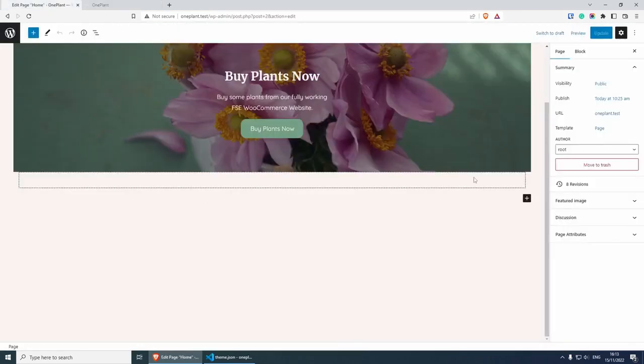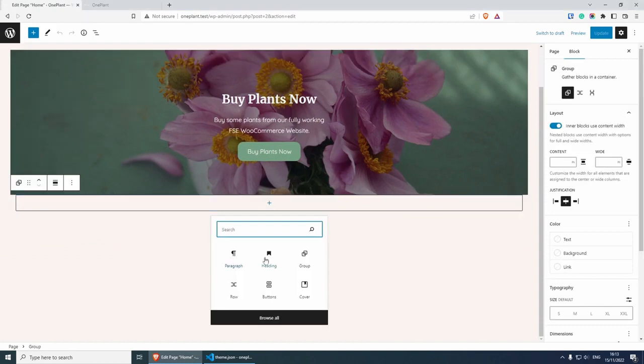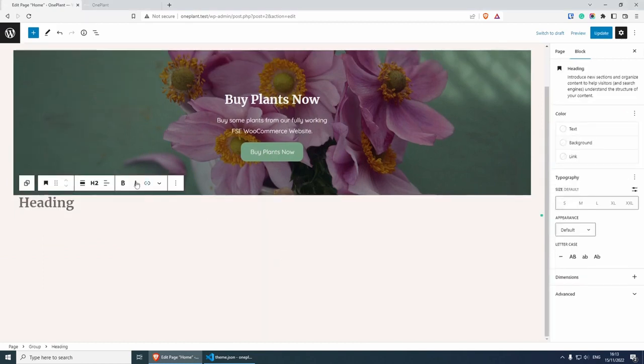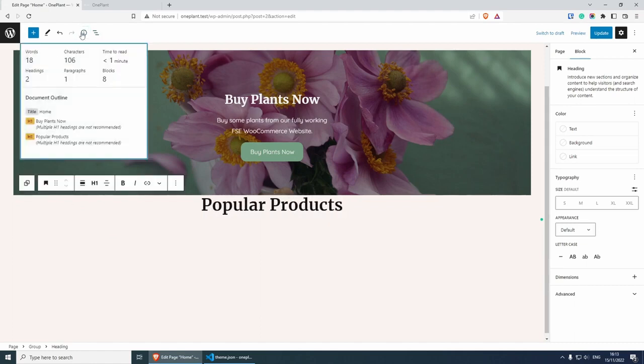So when we add a new section inside here, this section is going to have an H1. So let's call it H1, put it in the middle, and this is going to be popular products. Now, the reason I'm adding everything in sections, as I mentioned earlier, is we do need to look into the document outline.